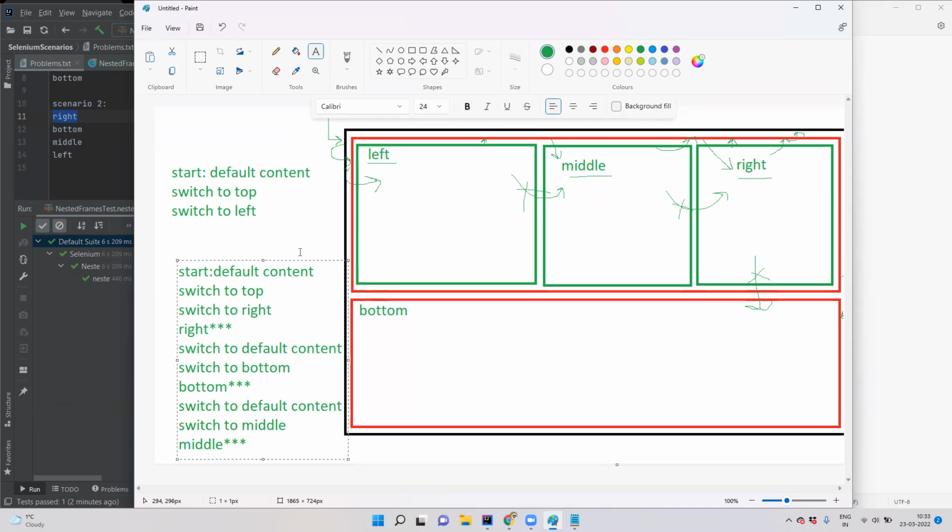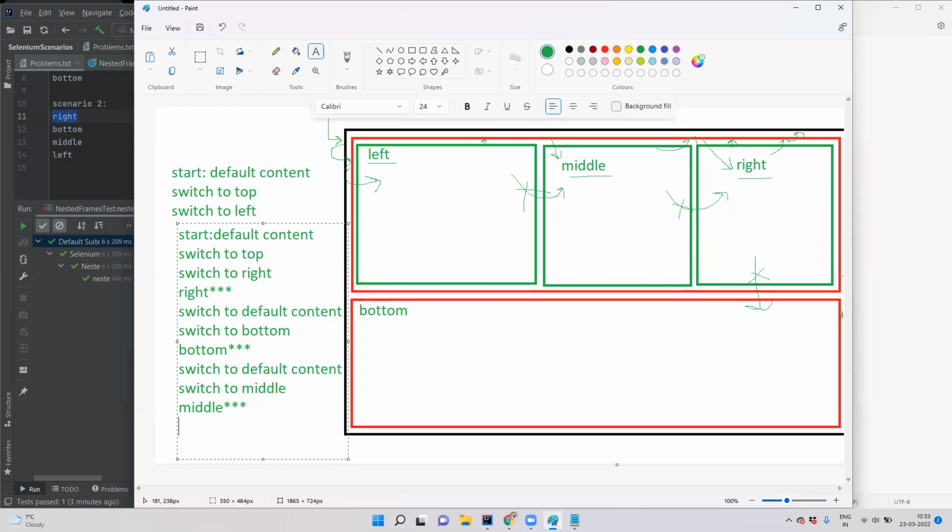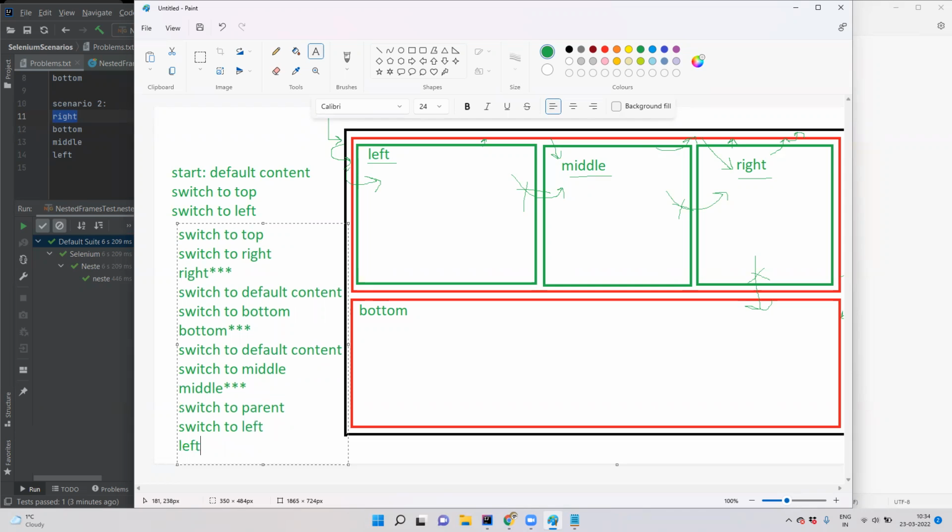After getting the middle text, I have to get the left text as well. Now to get the left text directly, I can switch to parent and then switch to left and then finally get the left text.